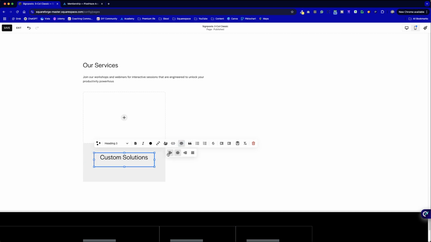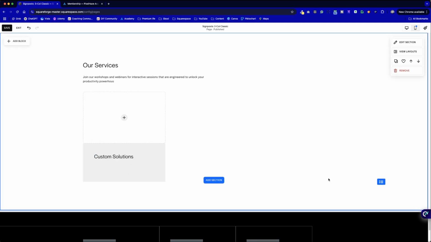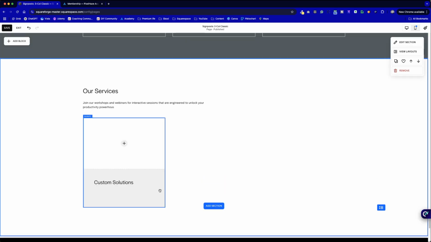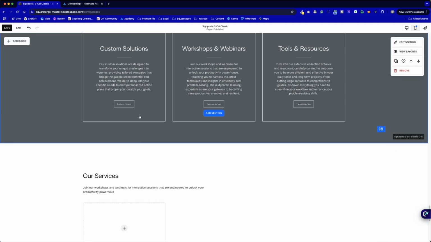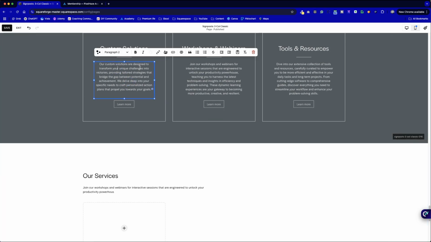Okay, we can see it's centrally aligned. We want to align it to the left. And heading 3 or 4, we're going to go with heading 4. And then we're going to put text sentence below. This will be much shorter than this signposting block, for example. So we're just going to copy that.